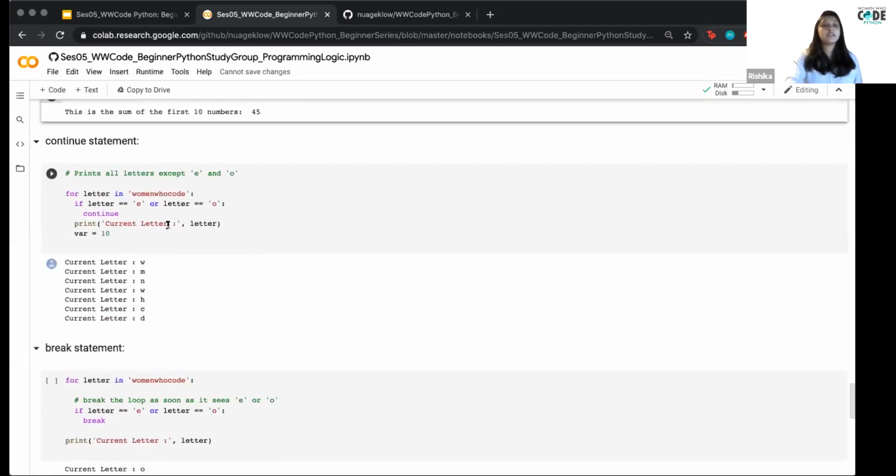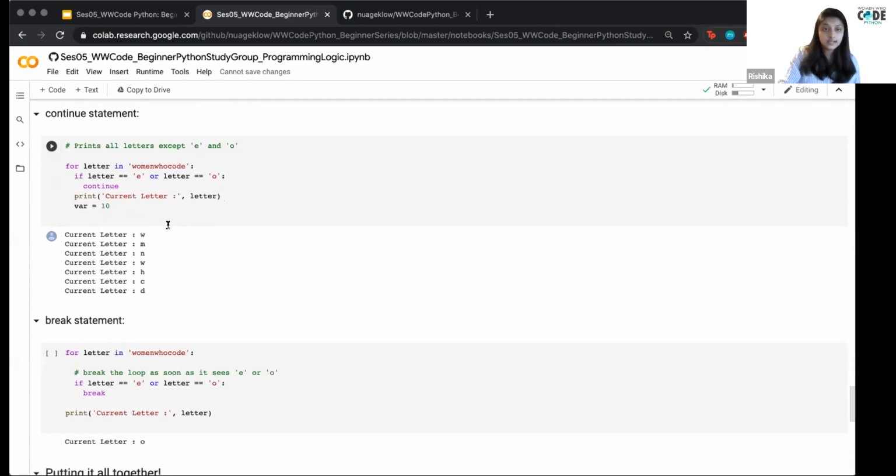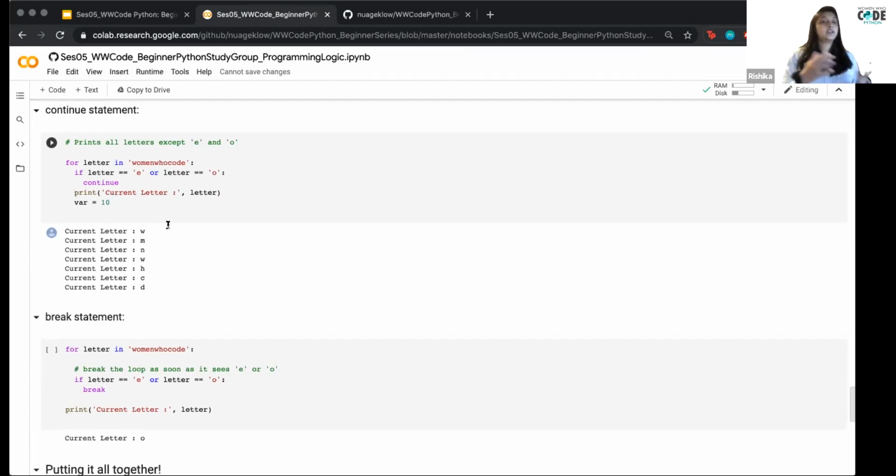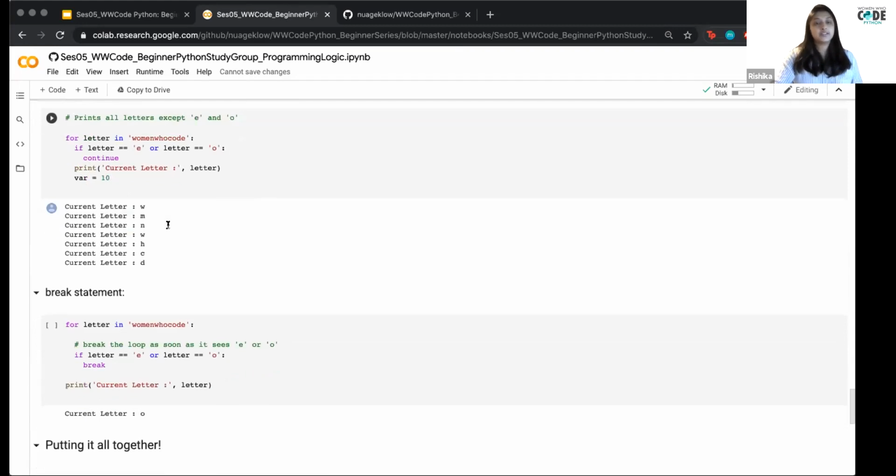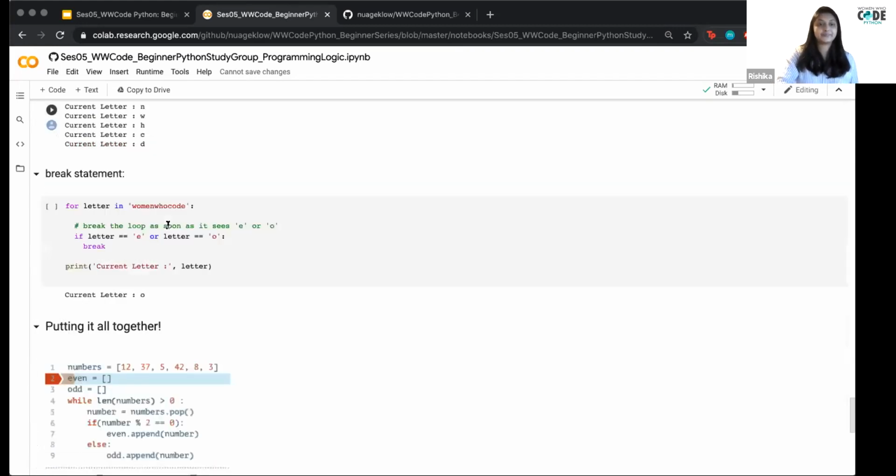And then again here, as we had for the while loops, we do have a continue statement and a break statement. This code is already pre-populated for you because we didn't want to make this a huge component of the live coding section. We just wanted to show you this is how you would implement a continue statement and how you would implement a break statement. And you can do that for both a while loop and a for loop. So again, please take a look at this after today's session.